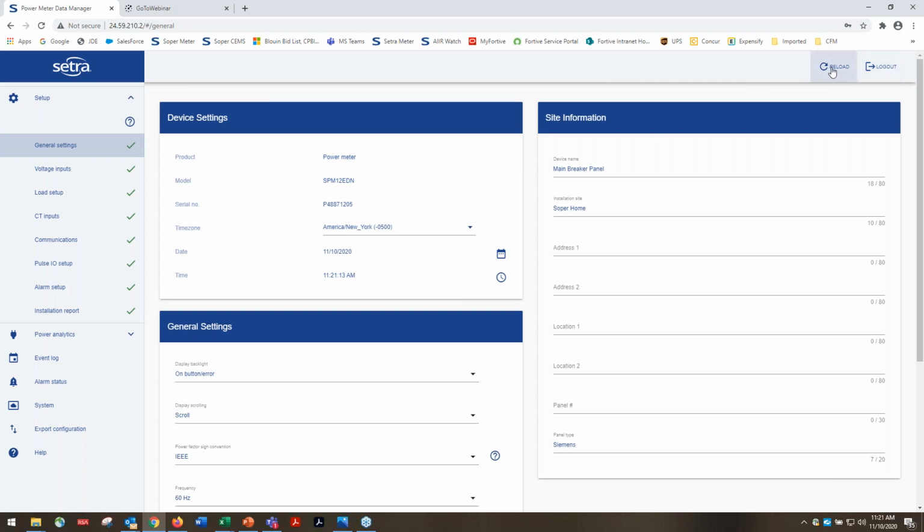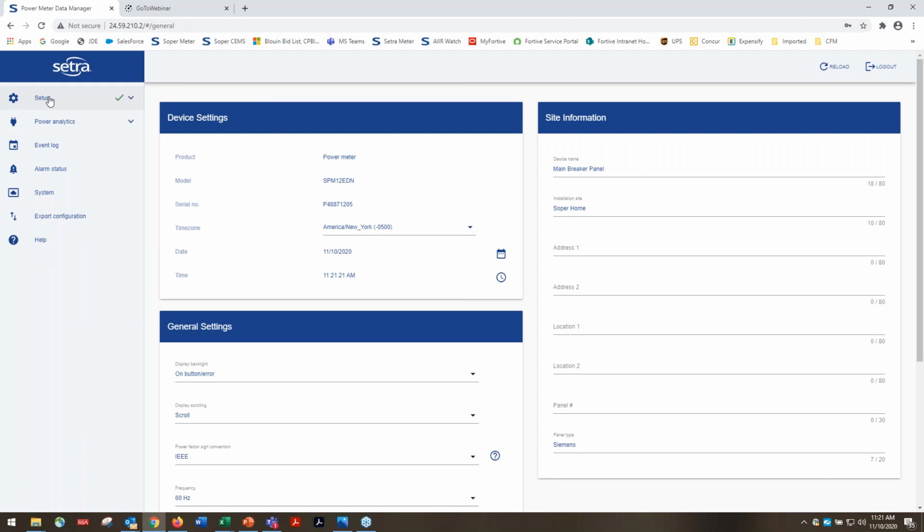I can log out, I can reload any of the characteristics here, but generally my navigation is going to be by the left-hand bar. So from a high level, I have all of my setup and initial configuration. Most of that doesn't need to change. I'm going to show you Power Analytics and what's available there.